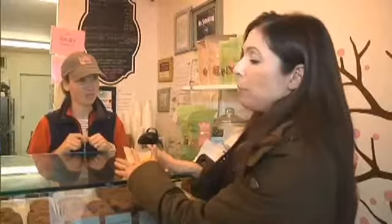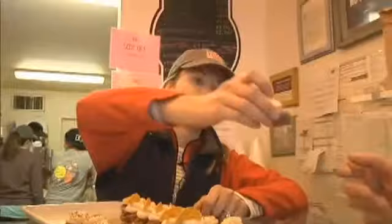Okay, cupcake. Room for a cupcake? Of course I have room for a cupcake. So here is our red velvet. This is our number one selling item. Best selling cupcake. And look, you can get it in the little mini version. Can't really do that much damage, right? Should I just pop the whole thing right now?